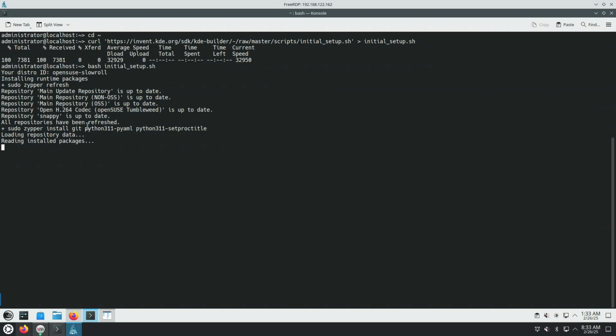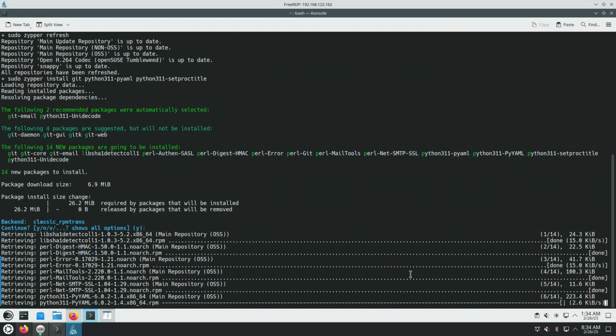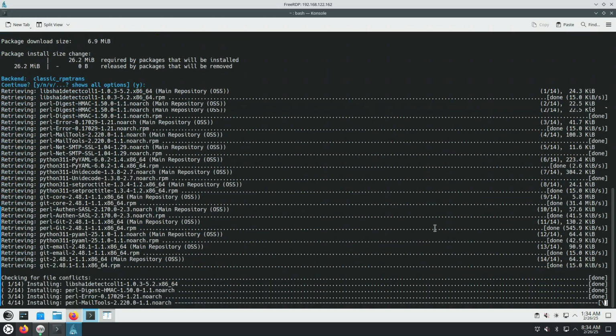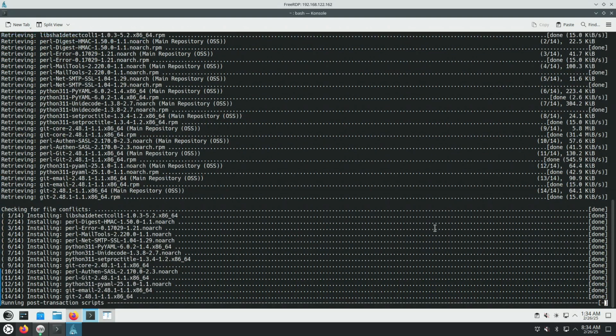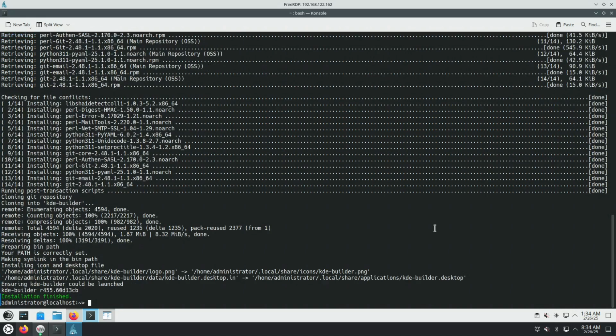It installs Git and two Python modules. Again, zypper takes a lot of time to think. So before it provides a plan on what packages to install, it takes a while for zypper.